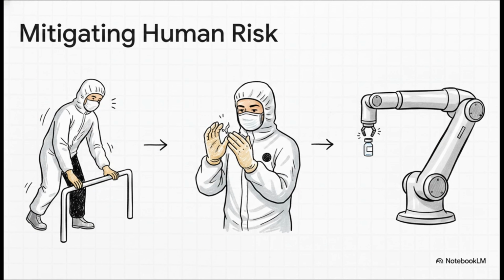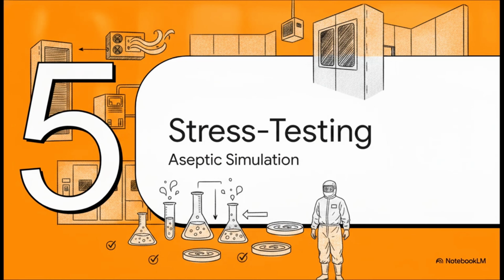Because we're the greatest risk, the blueprint mitigates our presence aggressively. You've got dedicated personnel, airlocks, super strict step-over benches for gowning into sterilized suits, and rigorous visual checks of sterilized gloves. Every single time an operator touches the process through a glove port, it's logged as an intervention. In fact, the ultimate goal of modern facilities right now is to use robotics and automation to eliminate human interventions entirely.